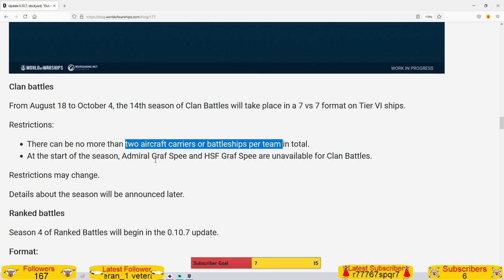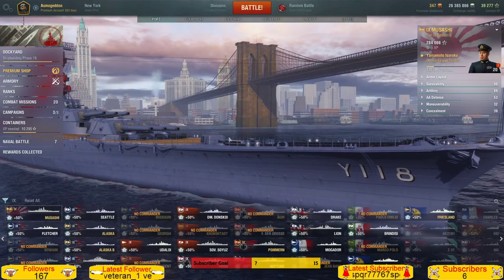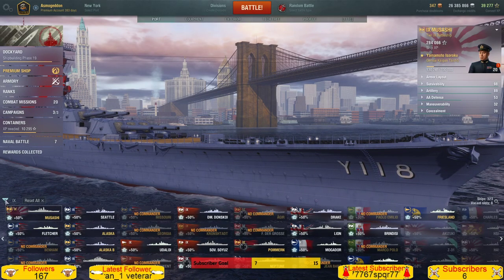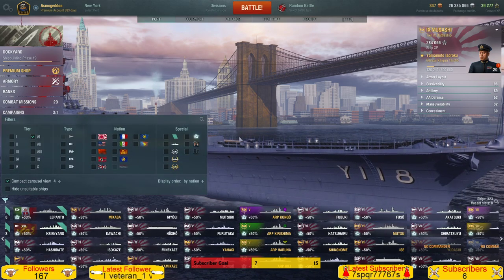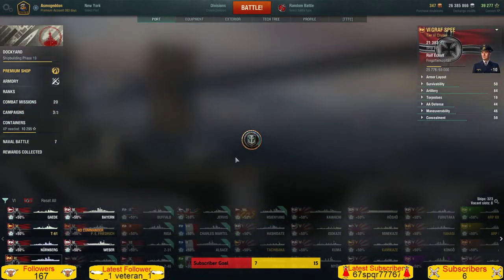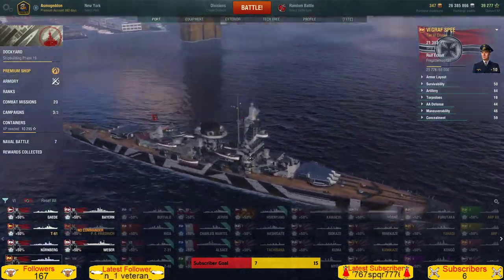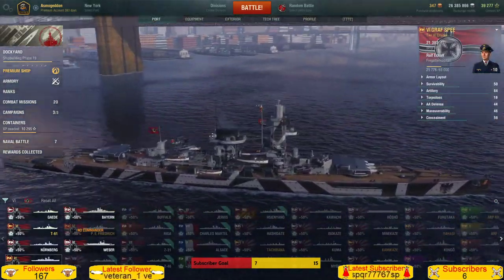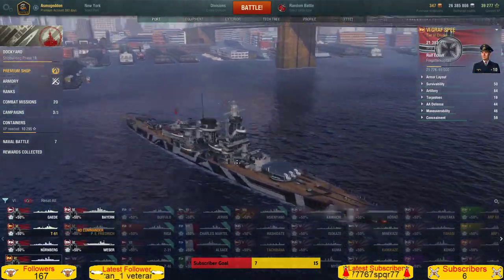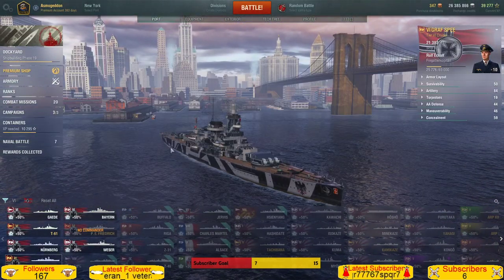At the start of the season, Admiral Graf Spee and Hazel Graf Spee are unavailable for clan battles. Why Graf Spee? Don't see that Graf Spee is that powerful. Is the Graf Spee that powerful? German. There we go. Graf Spee. Oh yeah. It has the battleship guns basically, so that's why they put it out, because this basically is a battleship at tier 6. That's tanky, of course, but those guns, yeah, I understand. Okay, no Graf Spees for us then.